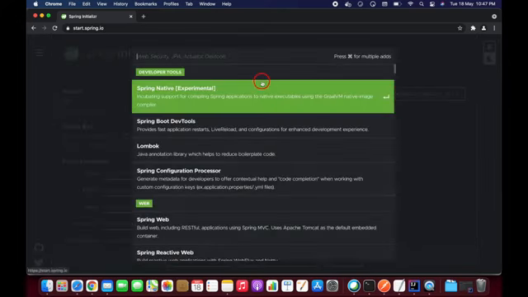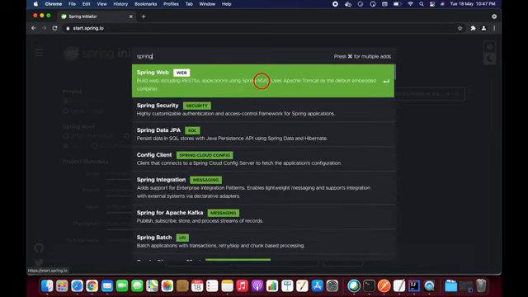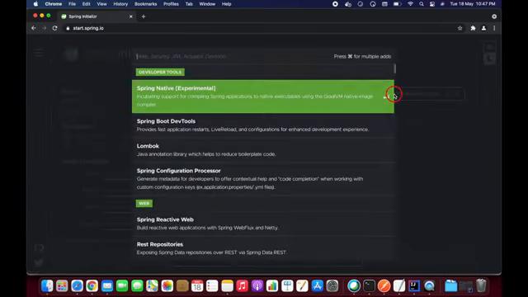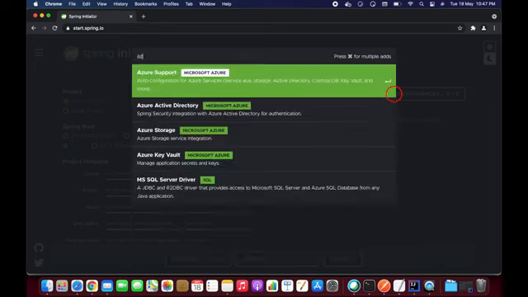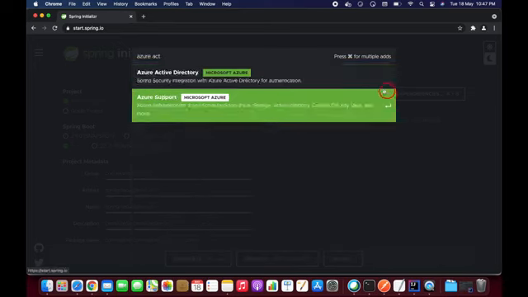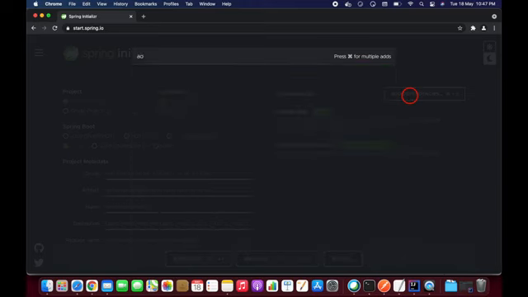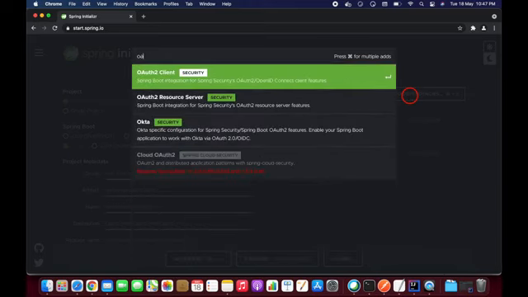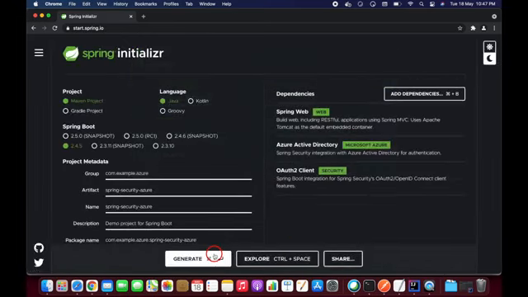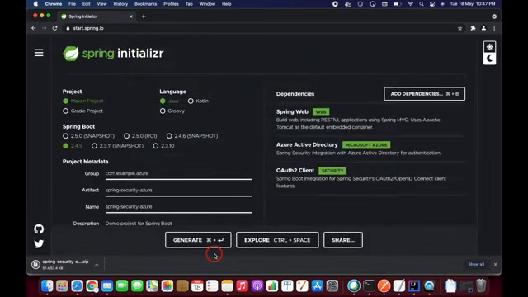Let me add some dependencies here: Spring Web, Azure Active Directory, and we need OAuth2 Client. That's it guys, you can just generate this project.